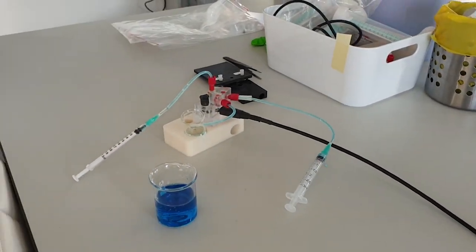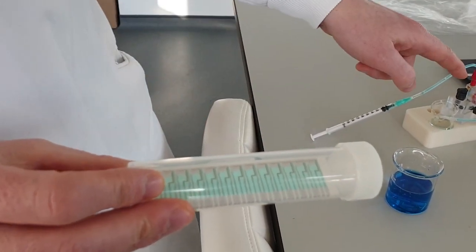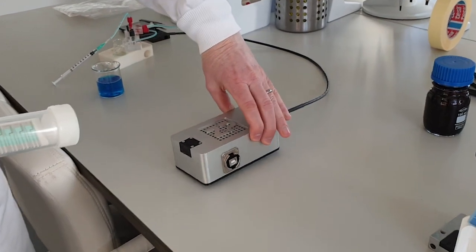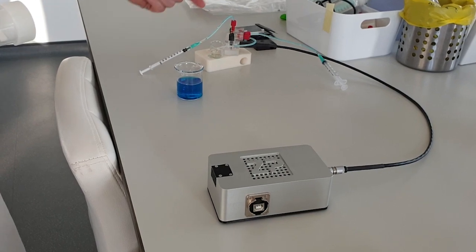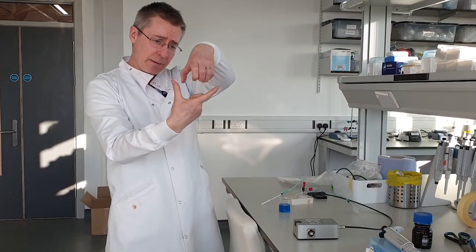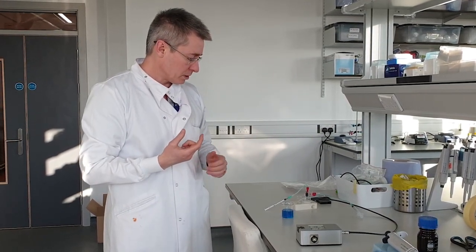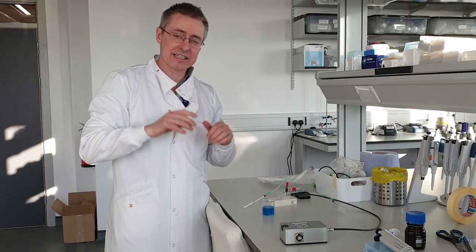To summarize what I've done here: I have one of our ZP sensors — just one of them, not the whole row of 13 — in the flow cell. The cable is making an electrical connection, and we have a potentiostat involved. I've shown a way of bringing a sample to the sensor, with an incubation step where something like an antibody captures the target molecule. Then I used the second syringe to bring in a wash, to wash away all the non-specific binding, and also to bring in the reporter molecule. This is a very nice way of doing assay development, more like an ELISA-type assay.